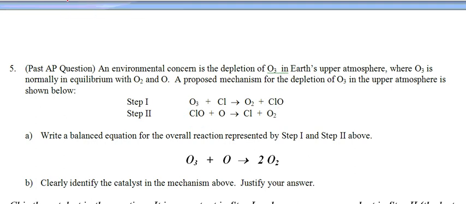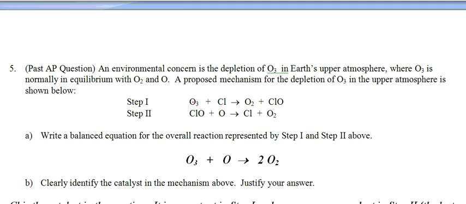This question is asking you to identify the catalyst. A catalyst, by definition, is something that helps speed up the rate of reaction. Well, when I look at this equation, I can't tell if it's speeding up the rate of reaction. A catalyst also helps to organize. Well, by looking at this balanced equation, I can't really tell if it's helping to organize anything. And then the last thing is that a catalyst is not consumed. So if I put, say, 10 grams of magnesium into a reaction, I better get 10 grams of magnesium back if it's acting as a catalyst.